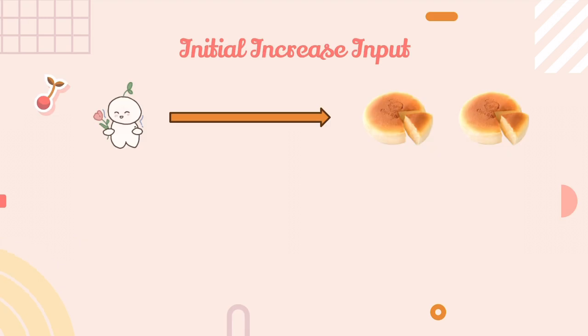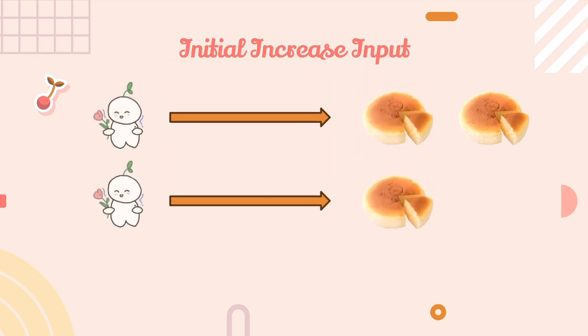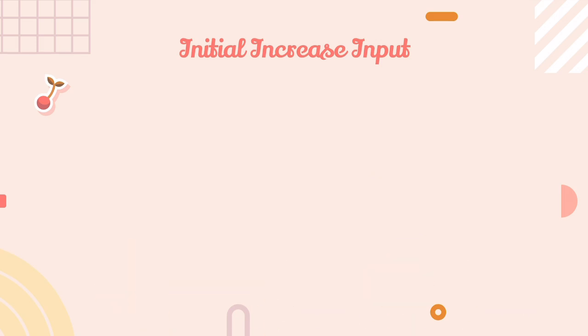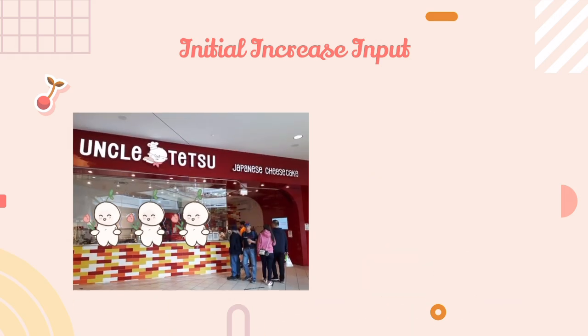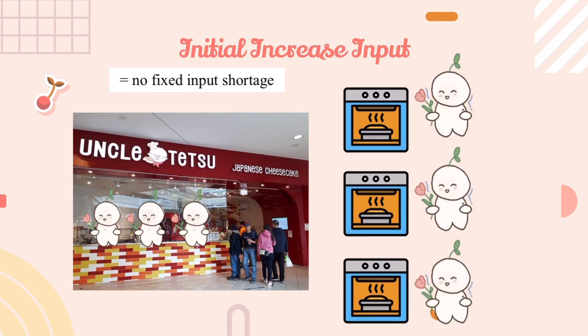Now, when we increase the input, such as hiring more workers, with other inputs being fixed, it may initially increase the marginal product. For example, if we add another baker to this bakery, we produce an extra cake, going from 2 to 3, resulting in 3 extra cakes produced. This occurs because there's enough space allowing them to work at their maximum speed. There's also enough equipment, not needing them to wait to use it, allowing them to work efficiently.